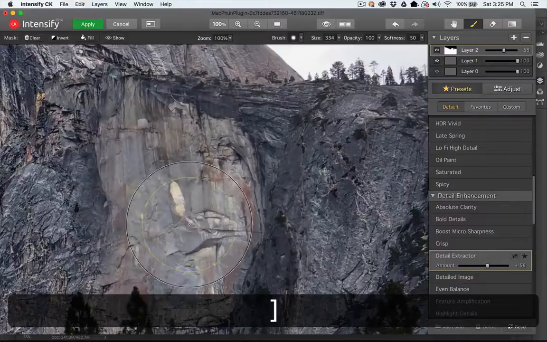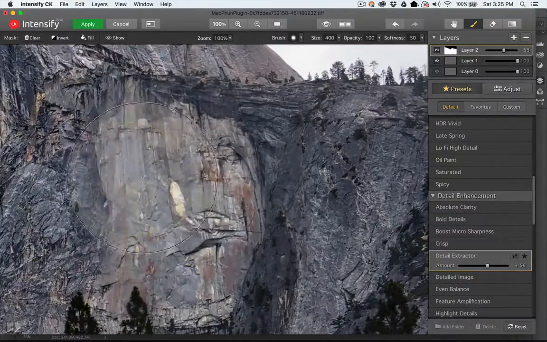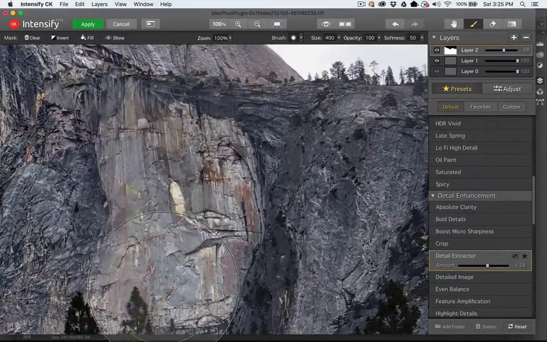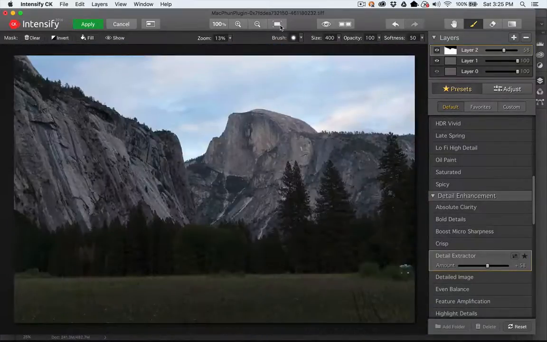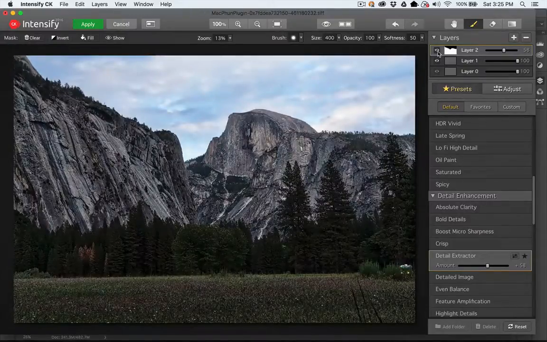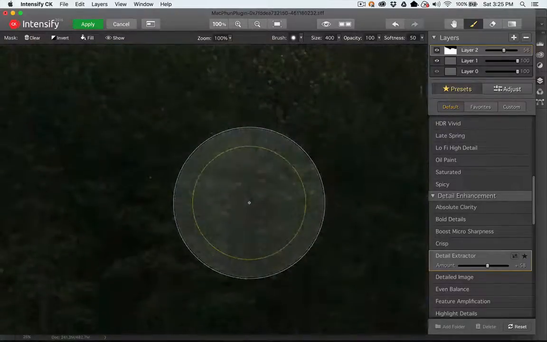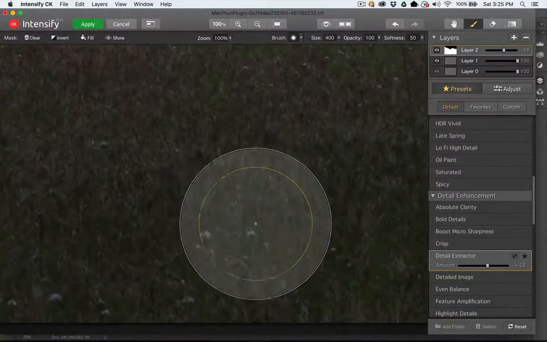And it's okay to go really big, because if you paint white over the white, it just makes more white, right? And so I'm going to go across this, bring all that detail back in. You'll notice that in Shadowland here of the mask, everything is back the way it should be. And now suddenly I have this lovely detail extracted layer, but it's only being applied to the rock and to the grass. It would also probably be wise for me to look at the grass and make sure it's okay in the grass.